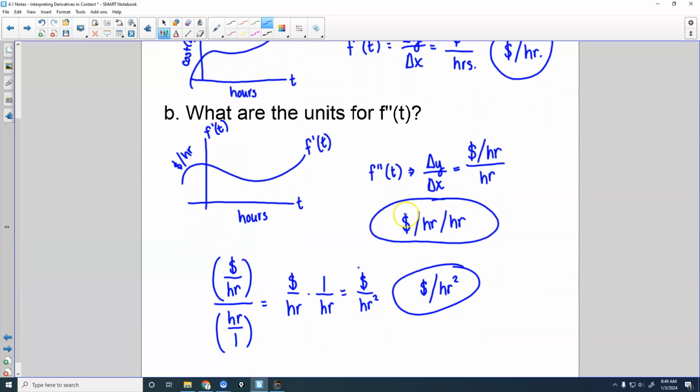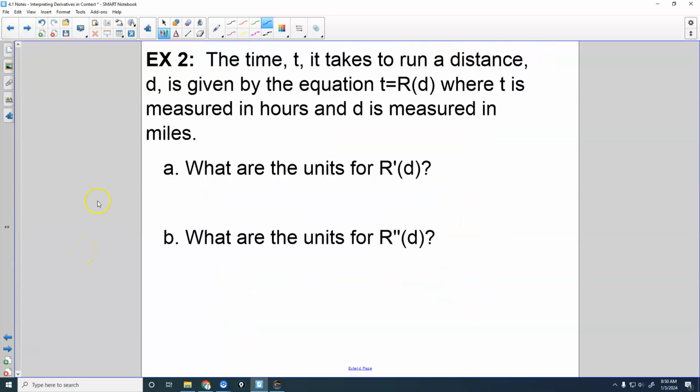I prefer for students to do dollars per hour, and the reason is because kids don't usually mess it up if it's dollars per hour, but when we have things like feet per hour, a lot of times kids will put the square on the wrong one. They'll do square feet per hour instead of feet per hour squared. So I prefer doing this one just for that reason, but they are equivalent, so you could do either one. All right, let's move on.